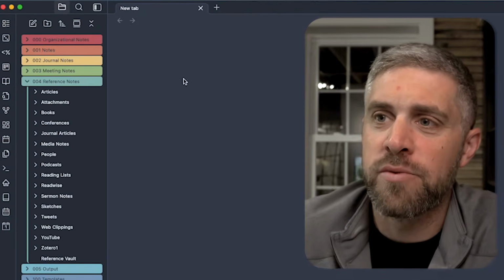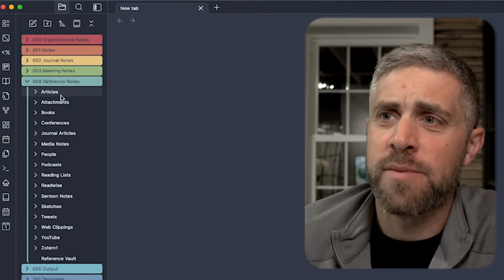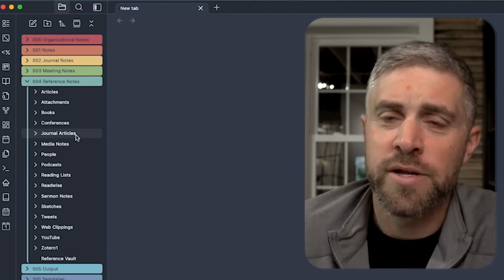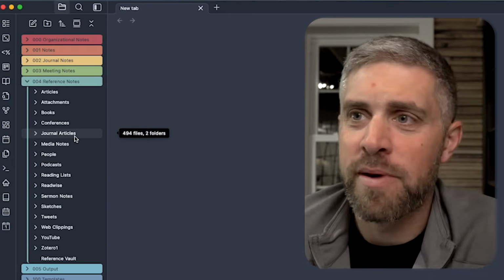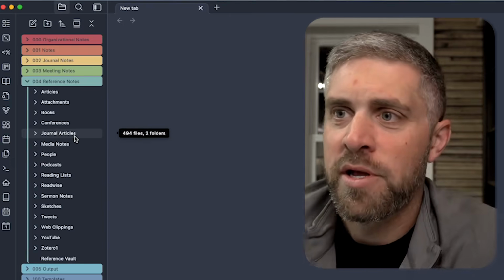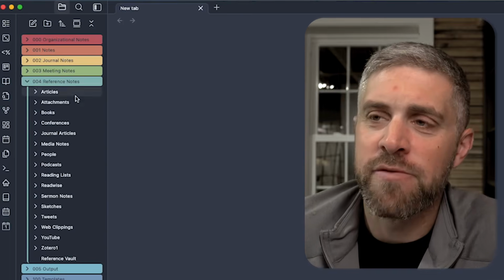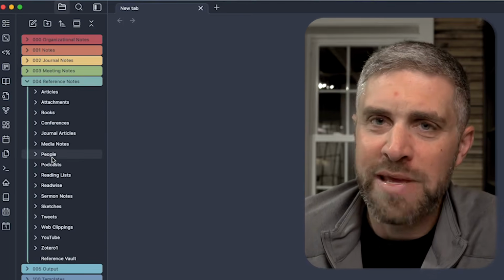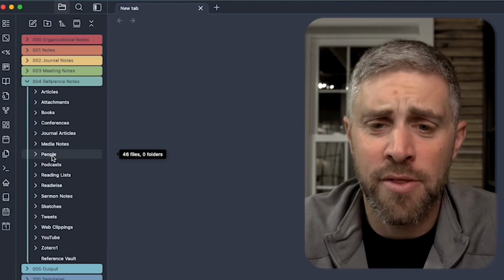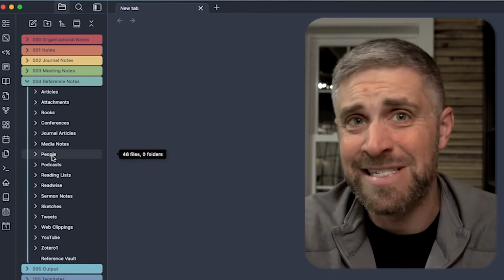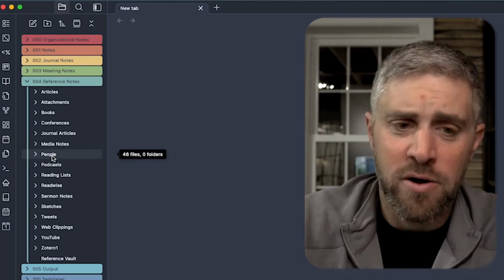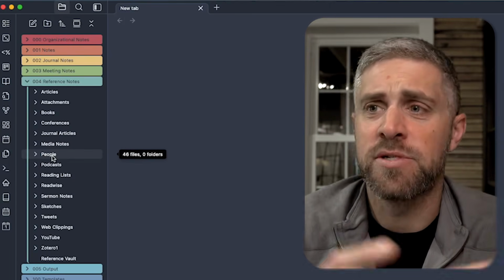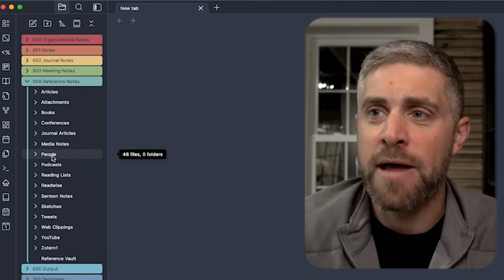And so as we unfold this one, we can see that there's a lot of different options for articles or for books, or maybe I'm at a conference or I'm reading a journal article about something for work. I keep a lot of this information in reference notes. I also have a folder for people. So if I run across an author, I maybe want to have a note on that author, maybe C.S. Lewis, and then I can link in there all the different times I've quoted C.S. Lewis, all the different books I read about C.S. Lewis, things like that, or information that I want to learn about that person.